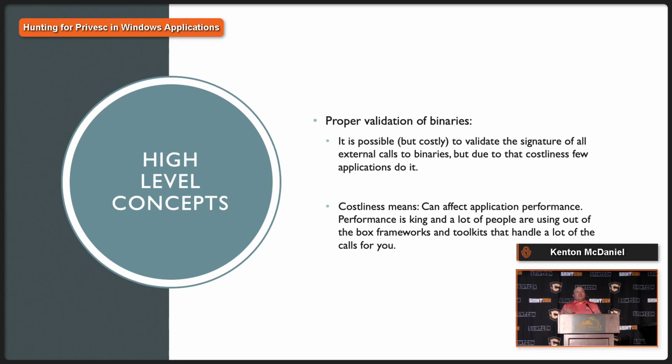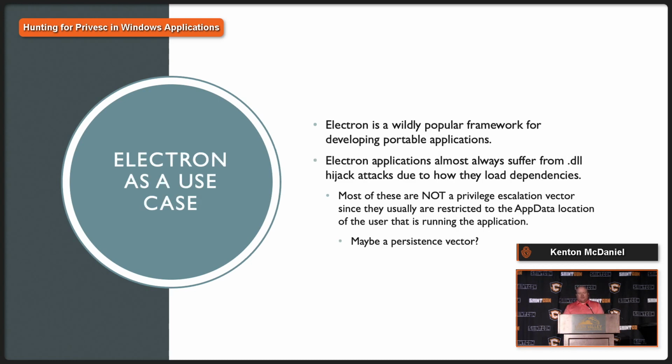And why don't they do proper validation? It's costly. It affects performance of the application, and performance is king these days, right? Nobody wants a poorly performing application. Nobody wants that slow application that an end user can't stand to use because it's so slow. So you sacrifice your security for your performance. And this is a big one. If we could implement certificate validation and chain checking throughout the entire length, then we'd have to start getting into reverse engineering to find other things. But because almost nobody does this, you can find these very surface-level privilege escalations very trivially.